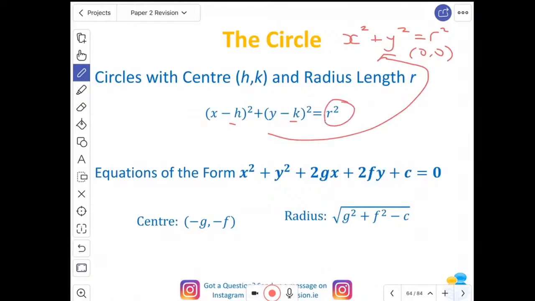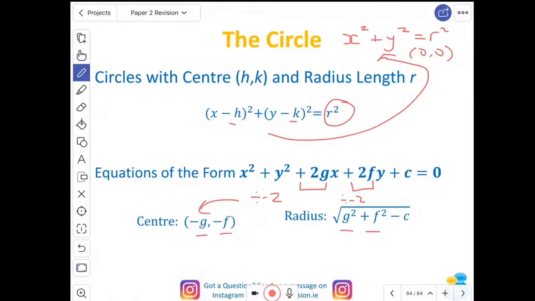The other version of your equation of a circle, the one that we use a lot when we're problem solving with circles, is x squared plus y squared plus 2gx plus 2fy plus c equals 0. Again, on page 19, you'll see that's the second formula, over on the right hand side above the words centre and radius. The trick that you need to remember when you're reading the centre is that whatever is in front of the x value, you divide it by minus 2, and whatever is in front of the y value, you divide that by minus 2. That will give you your centre. And then your radius is a little bit more obvious. Once you have your centre, you're going to square both those numbers from your centre, and you're going to minus away your c.